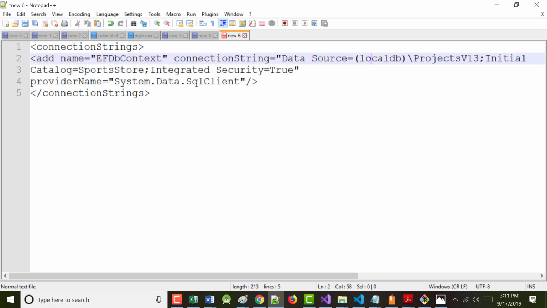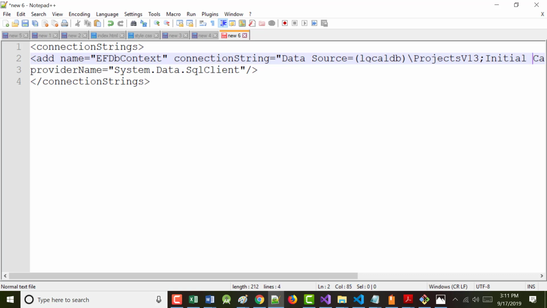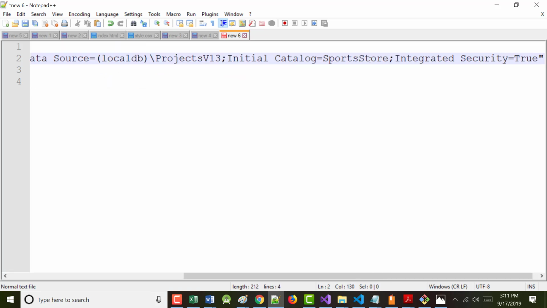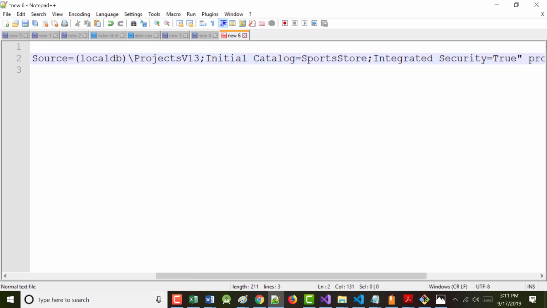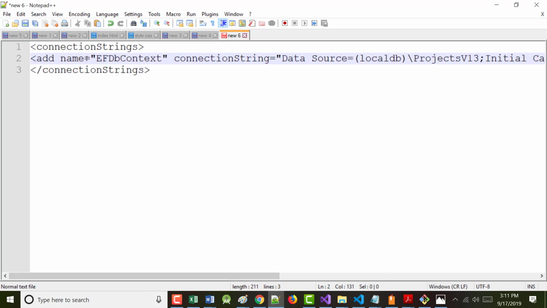Because they ran out of room, I should come in there and say Initial Catalog, true, boom. Do you understand what I'm saying? The first line, the whole connection string really should be put into one line. There's a way around that, and I'll even show you that in just a couple of minutes.